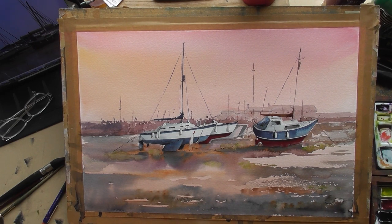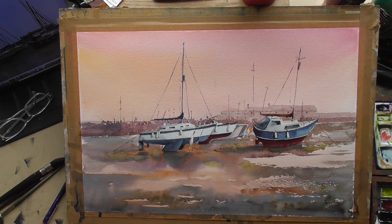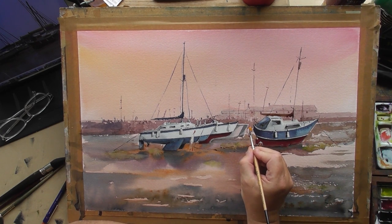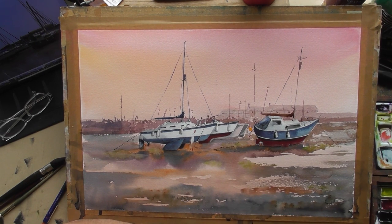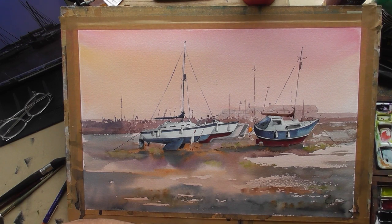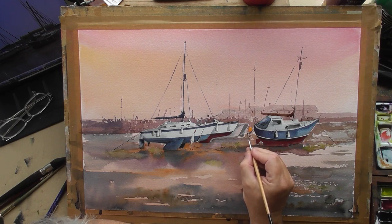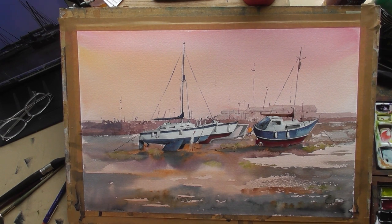Right. And we're going to emphasise these characters a little bit and affect them out a little bit into the attention of us. So, I'm going to put a lovely yellow jacket on this chap here, as we're looking down there, that we've been brought there by the picture. Now I'm adding a little bit of yellow, orange there, and a little bit of red now. I think that's fine. Now making these trousers a little bit more dark. So I'll put some trousers on, and he's got a bucket in his hand. I've left a little gap there for the rigging of this boat to come down there, and that I think is fine for that chap at the moment.